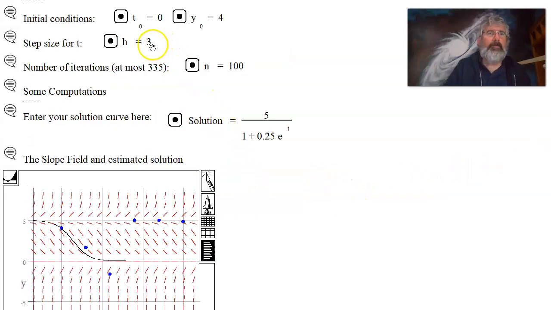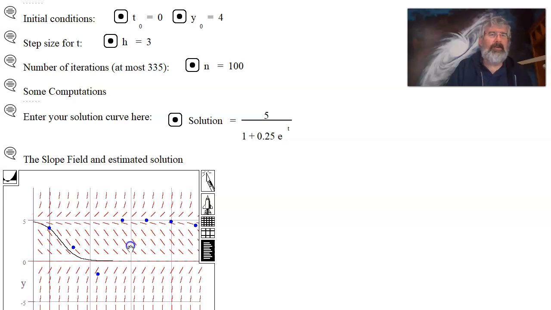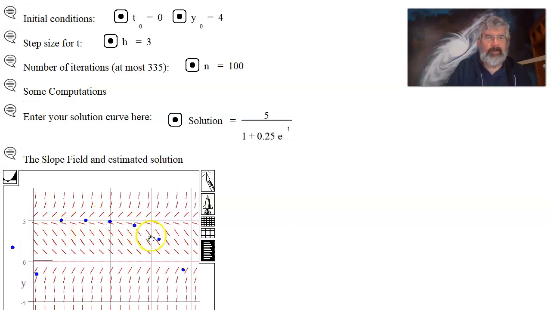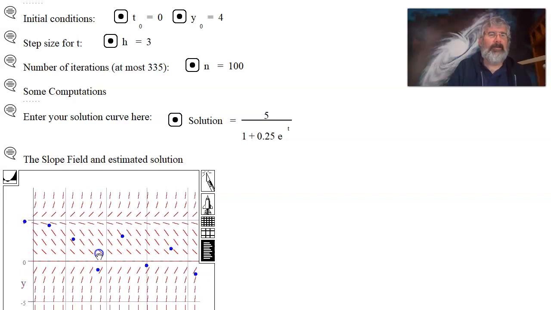Okay. Now, I want to take a look at a couple other things real quick. With h equal to 3, I get kind of an interesting thing going on here. I mean, h equals 3 is big. We really wouldn't want to do that, but you can see the first guess is too high, and then the next is too low, and the third point is way too high, but it's still less than 5. And so the nature of this differential equation is it pulls it back down again. This should be approaching 0.